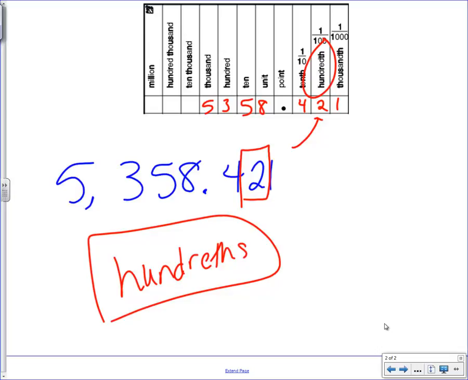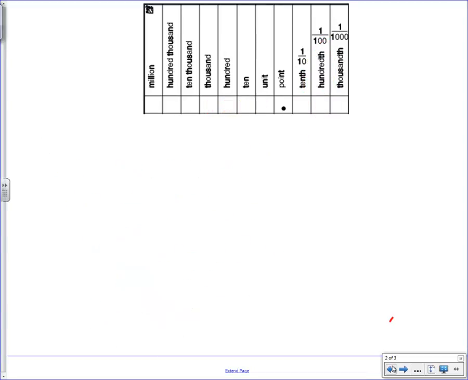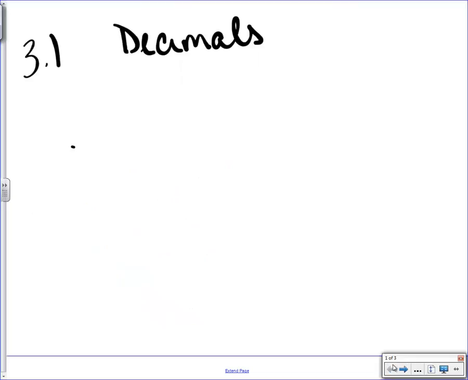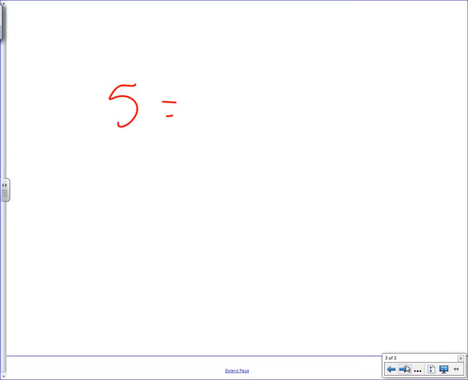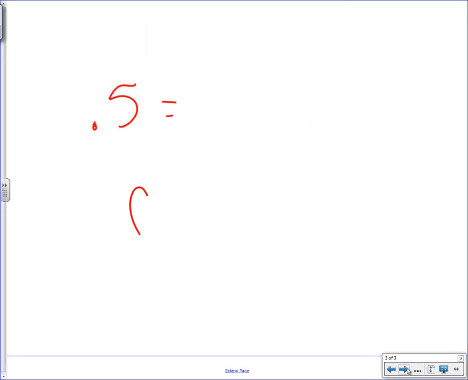Okay. Let's try this next one. It's going to give you a decimal, and it's going to ask you not only what is the fraction for this, but it's going to ask you to write it out in words. So we start this by flipping back to the screen, and we need to know what place value it's in. So I have decimal 5, and so I go back over here and I look, if I have decimal 5, I know that I have 5/10. So if I have 5/10, that's what the wording is.